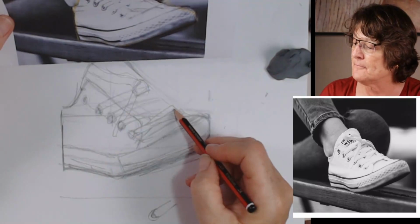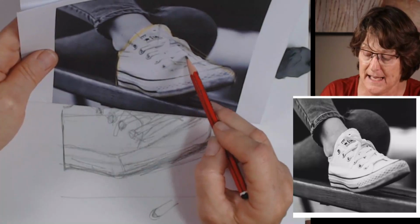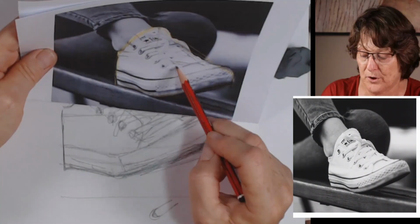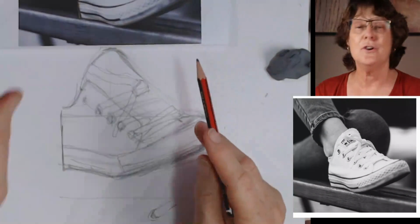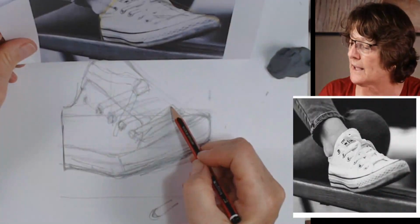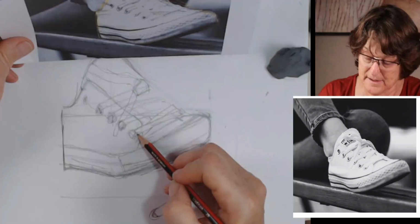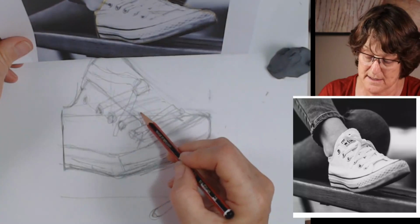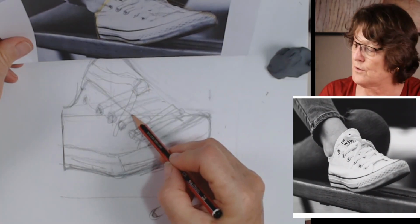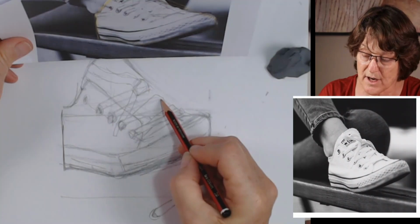So that's that one. Then we come to this one, and the lace, as it comes down there, is actually meeting the underside there. So don't put it going like that if it's going there. So you have to be quite exacting if you've got such a close-up of a shoe like this. So I'm actually going to take my line up from, it's the second one. What's going on? It's the second one, and it goes from there, and it does that. So I'm just trying to look at that shape.